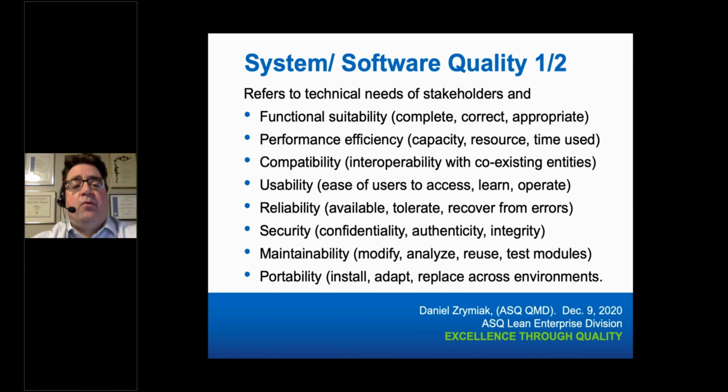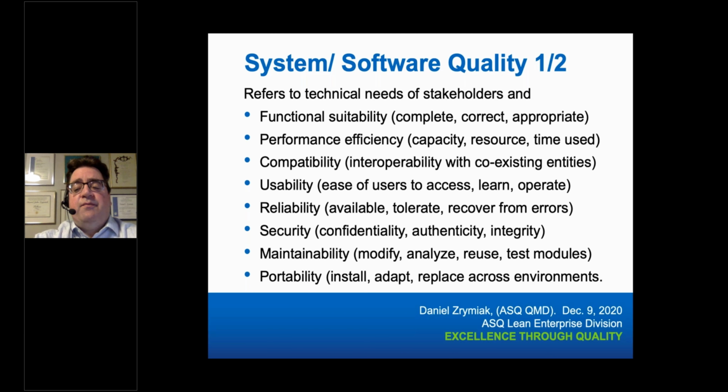In terms of usability, the expectation is that if someone receives a solution, it should be able to be immediately deployed. So one of the measures is ease of users to access and learn. If they have trouble downloading the solution onto, for example, mobile applications, that touches on both usability and portability. If a user base has a particular brand of devices that the system is not compatible with, then it's not portable, they can't install it, they can't get the same benefits, and if they can't access it, they can't learn and operate it. So that also touches on compatibility as well.